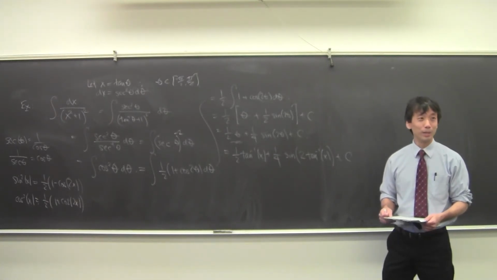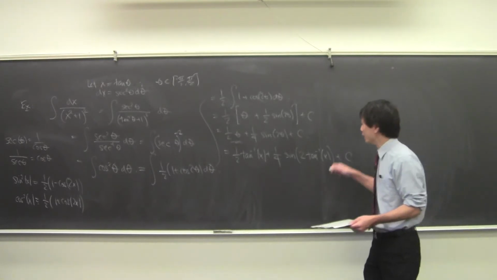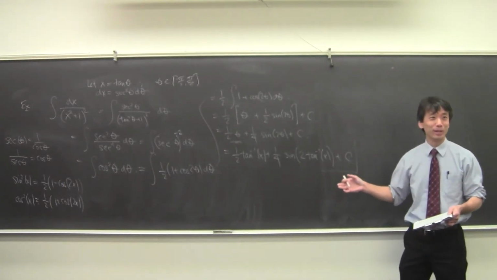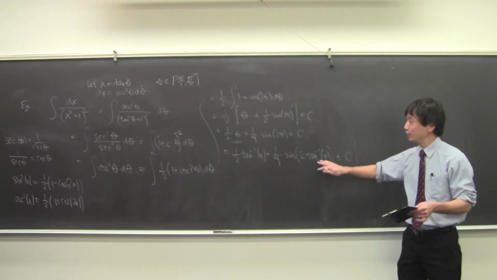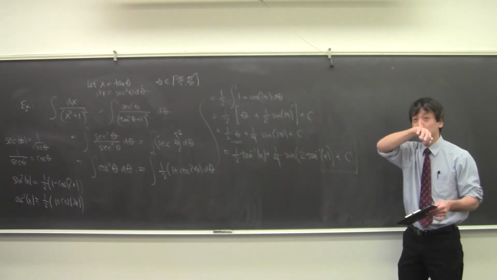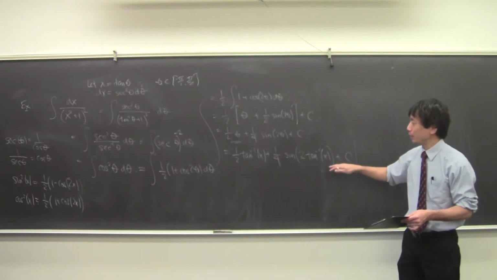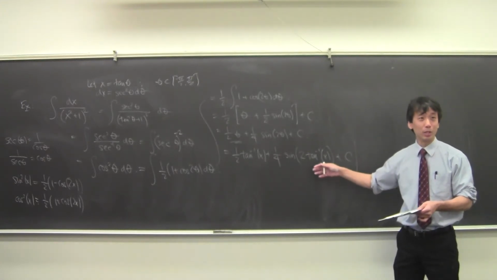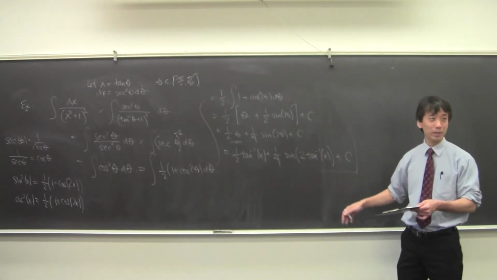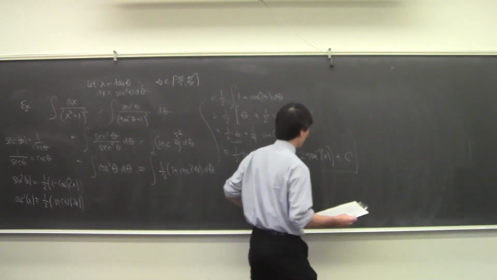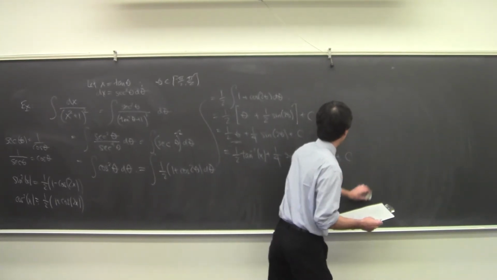Okay, we're still not done. Still not done. Okay, so in some sense we're done. You could at this point declare victory, right? We've gotten back to our original variable. But typically we want you to go a little bit farther than this. You can simplify this a little bit more, and let me show you how to do it.